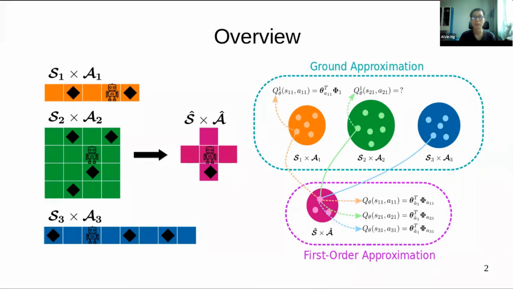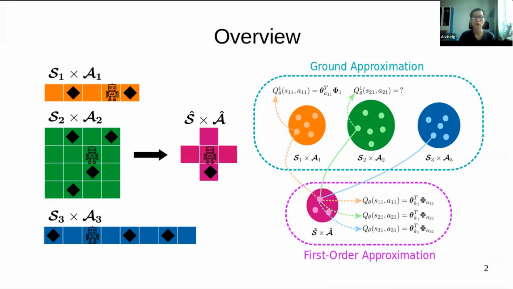We illustrate our motivation with the example problem as shown on the left. A robot is tasked to survey some POIs, which are represented by the black diamonds in a grid environment. You can learn a policy which is generated by a linear function approximation of the Q function, Q theta. In the ground approximation, the features are the set of state fluents. However, the policy induced is not generalized because the Q function cannot be applied to a different problem.